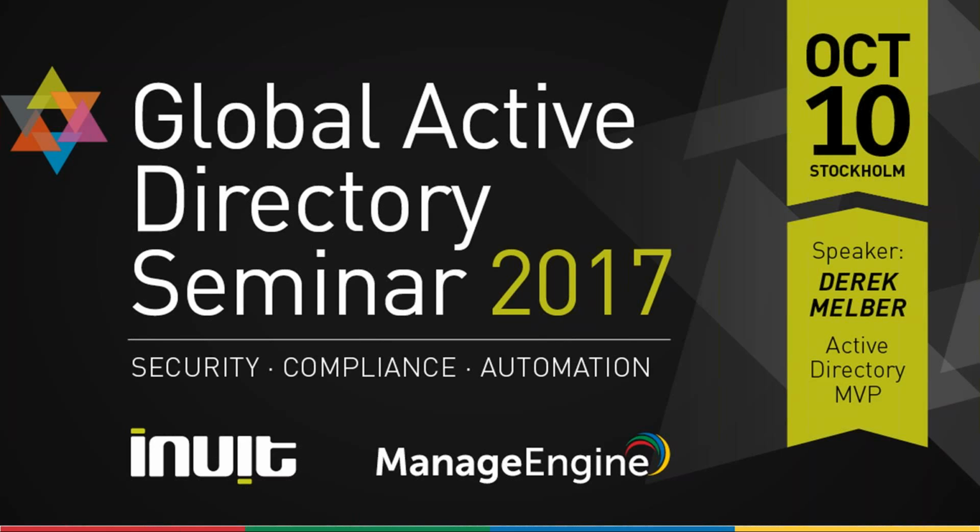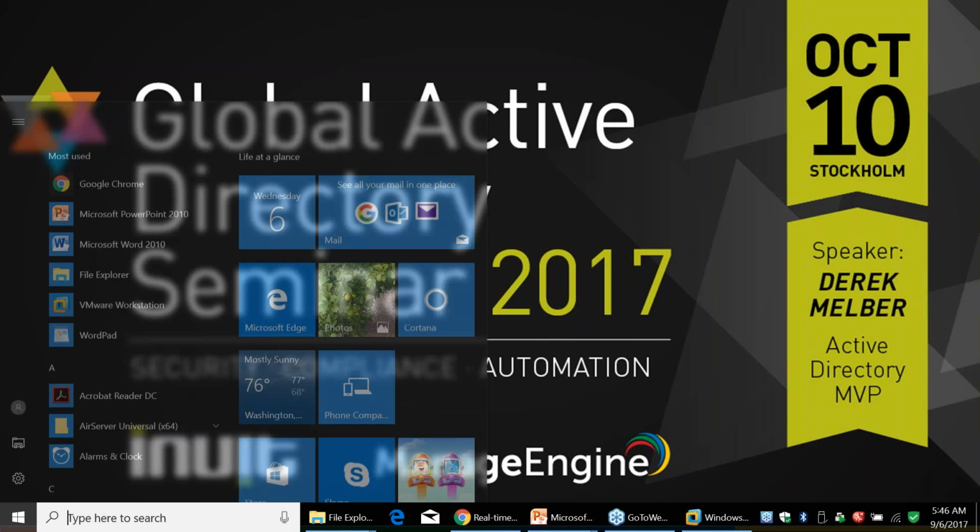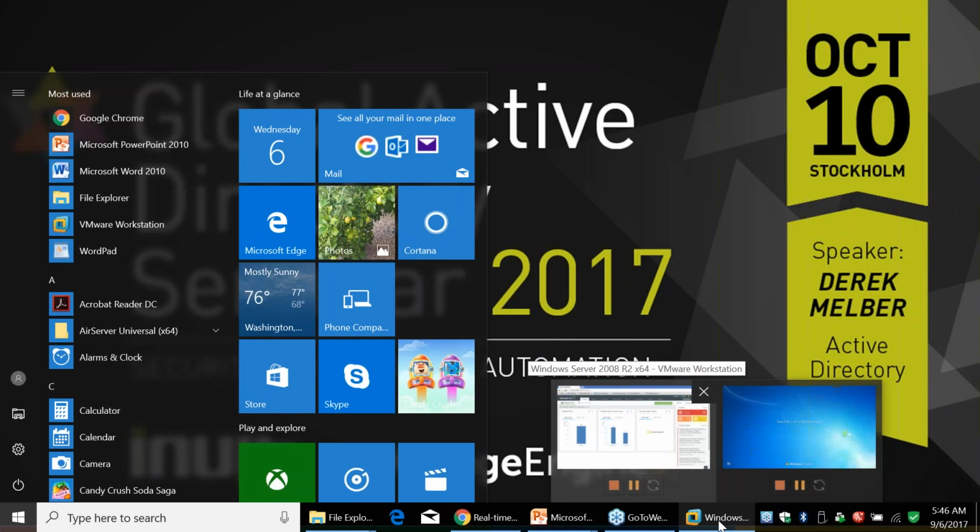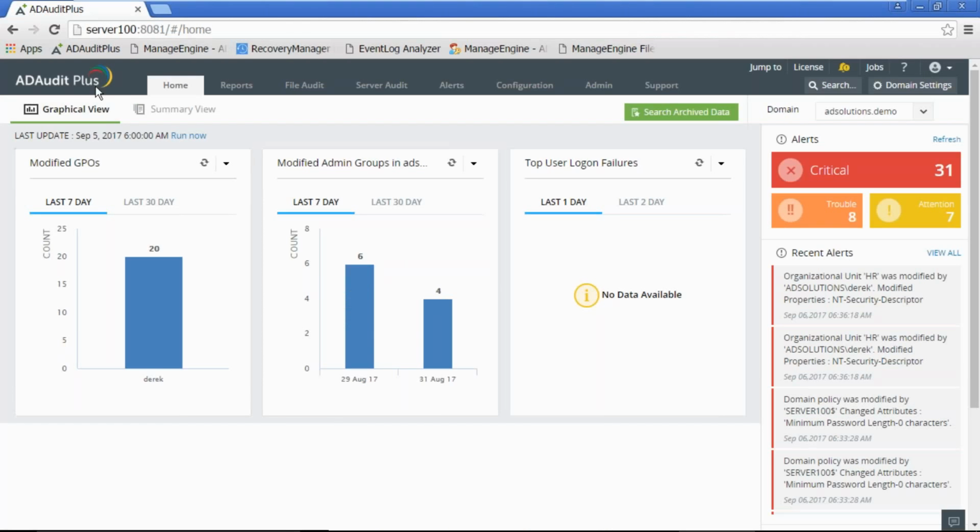Awesome. I also got a question here: what is the difference between AD Audit Plus and a log or another log management tool, or syslog, or an application log management tool? Okay, this is an important distinction. AD Audit Plus is nothing more than a SIEM.